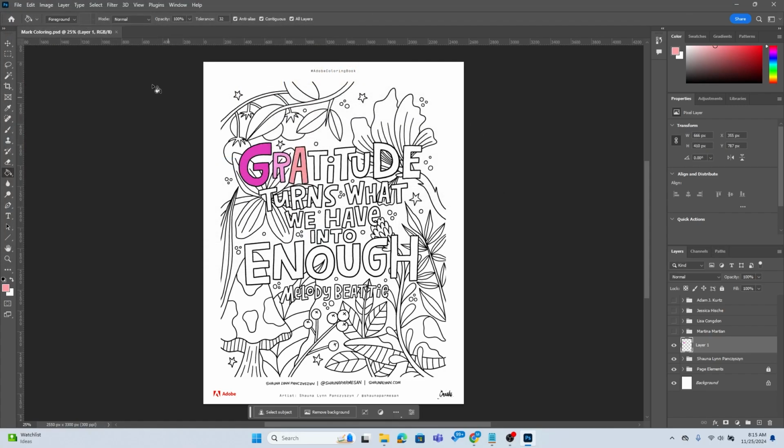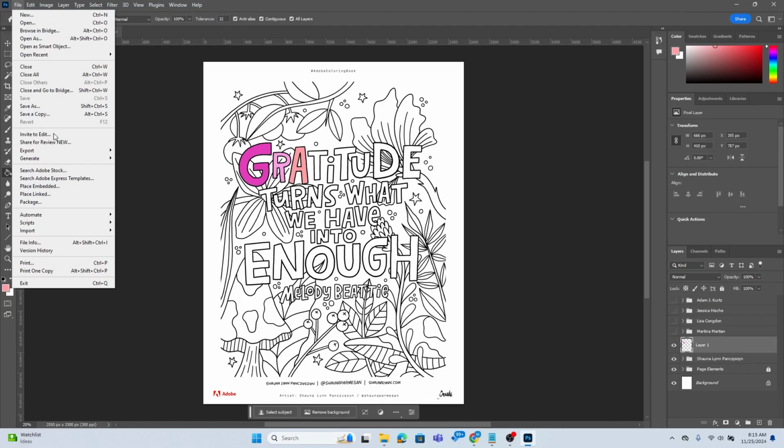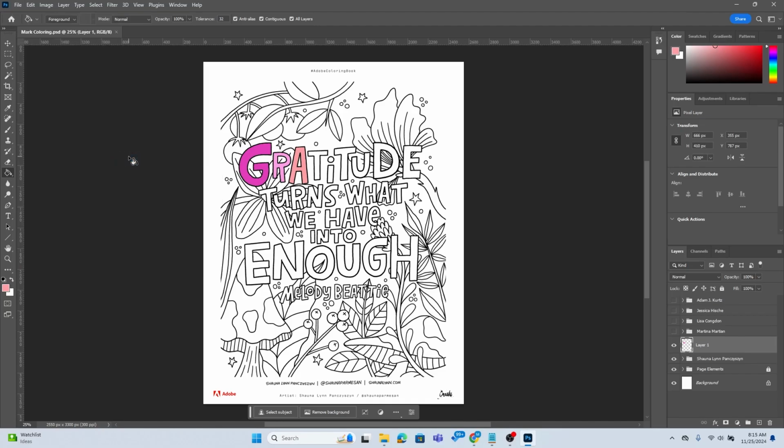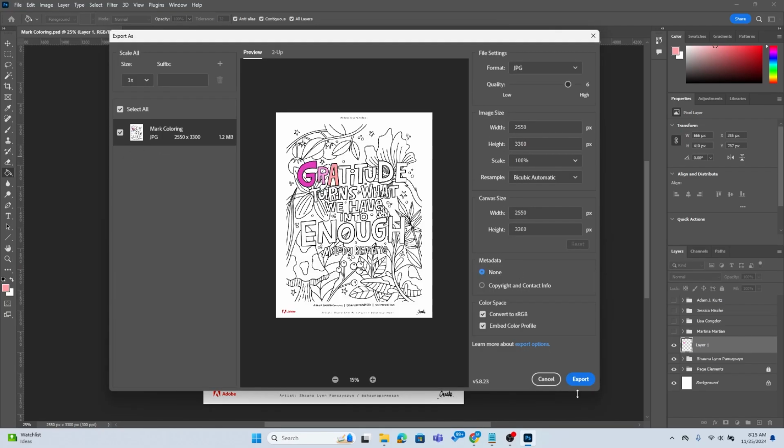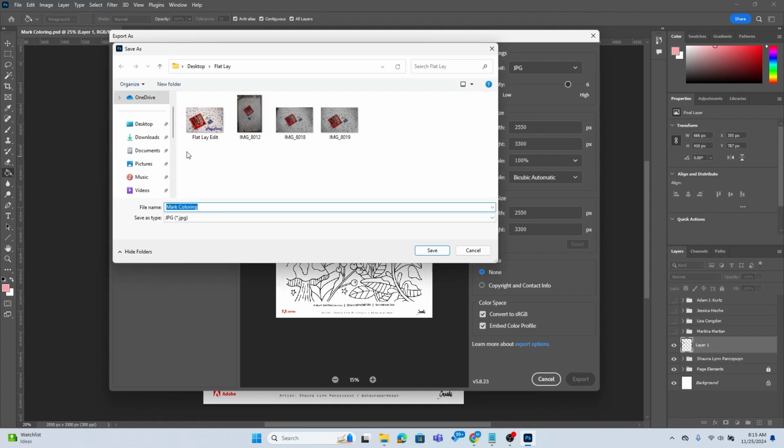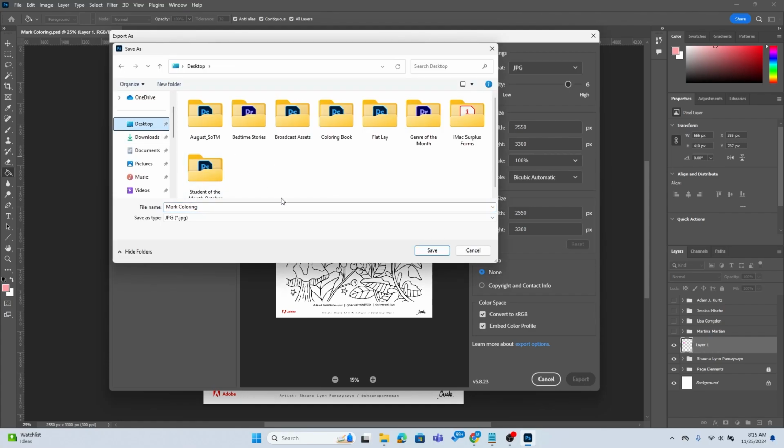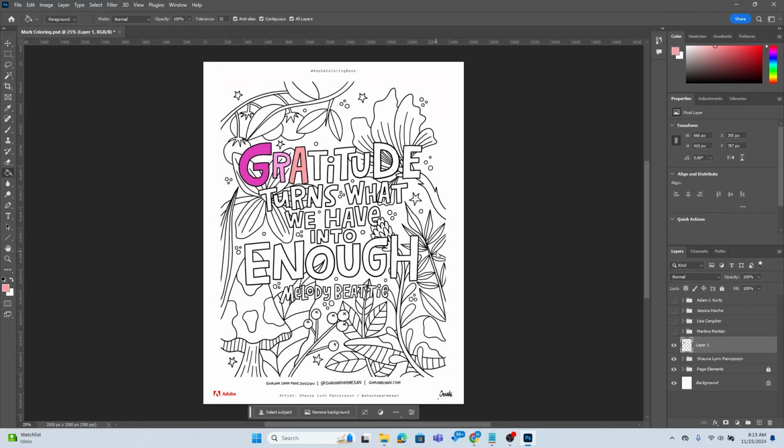And then we'll do our export. So we'll go to File, and then Export, Export as, and then we'll do export, and again we'll save this somewhere we can find it, probably on our desktop, give it a name, and we'll press save. And that's the file that we're actually going to go ahead and turn in.